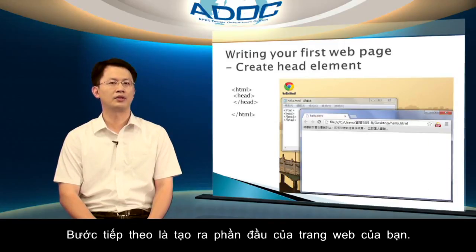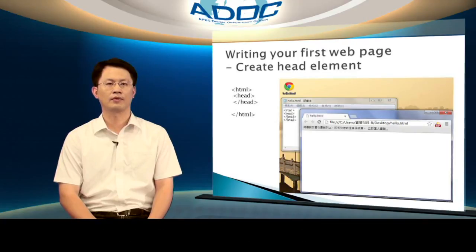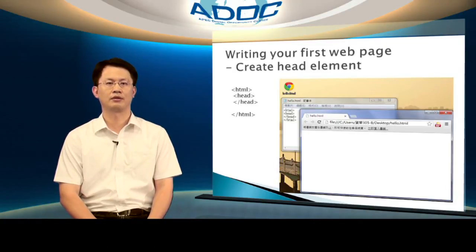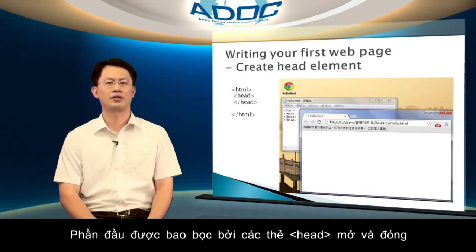The next step is to create the head of your web page. An HTML head contains certain data about the page, such as the title of your page, which is necessary. The head section is enclosed by the open head tag and the close /head tag.